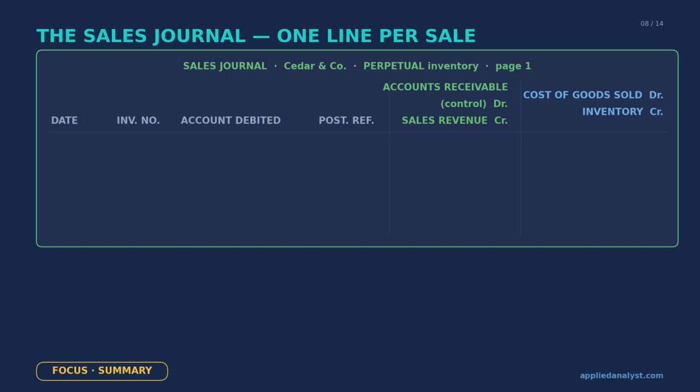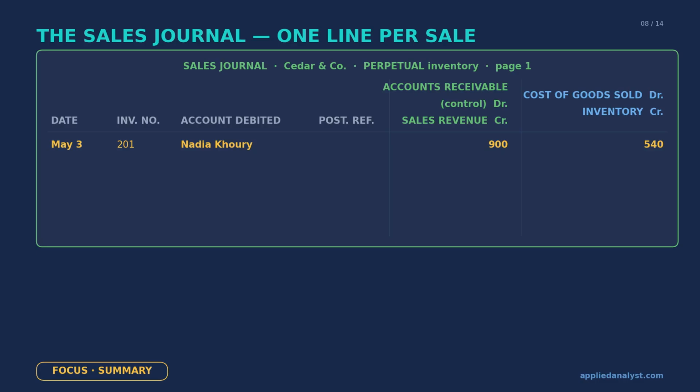Let us build the sales journal. One rule about what goes in it: sales on account only, nothing else. And remember, Cedar Company runs perpetual inventory from Chapter 6, so every sale carries 2 things: the price we charged and the cost of what left the shelf. Watch one line, then the rest are the same. Invoice 201, Nadia Khoury, $900. $900 is the price, and those goods cost us $540.